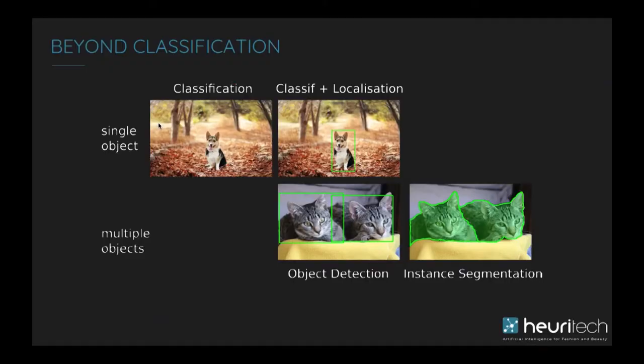Here I described classification. When you classify and output the bounding box around the object that you've localized in the image, it's called localization. And you can go further by detecting every single object in the image, even if the object is very small. And the last case is called instance segmentation, where you have to identify the binary mask of the pixels that belong to the object and to differentiate it from other masks and from the background.